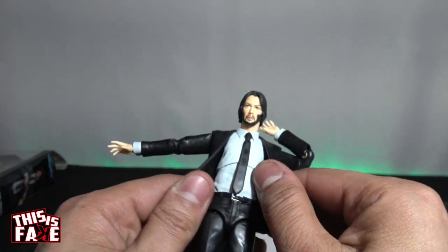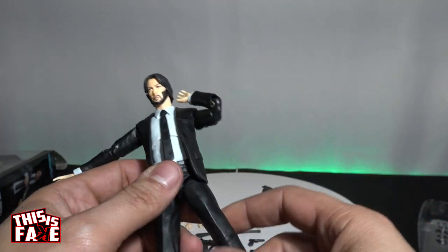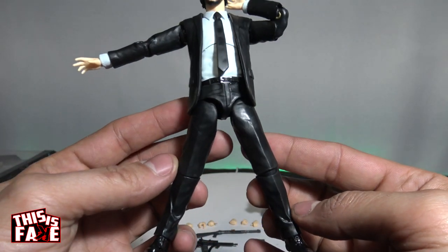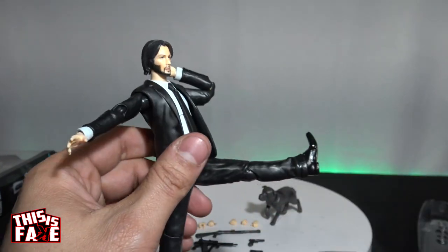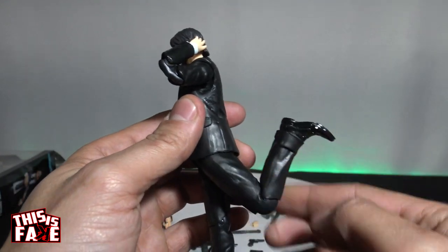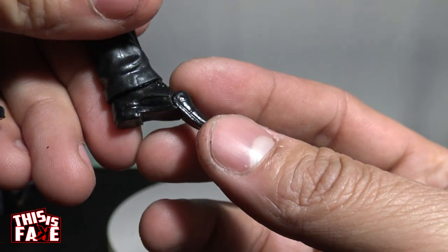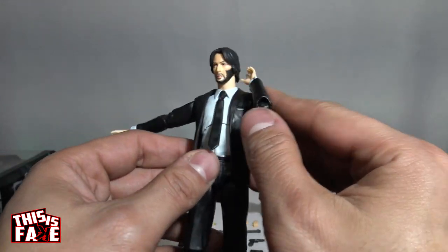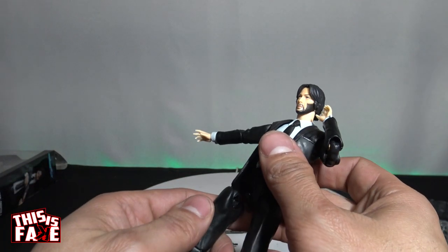So like I said: elbow moves, chest moves, waist moves a little bit — don't move it too much, it might fall off. Legs — that's as far as his legs will go. No splits for this man, no kicks. He ain't kicking nobody. That's as far forward as he can go. Let's check his knee — knee bent all the way back. And then his shoes have a toe piece, because you can do that in these shoes. It's very loose. The legs are horrible — that's horrible right there.